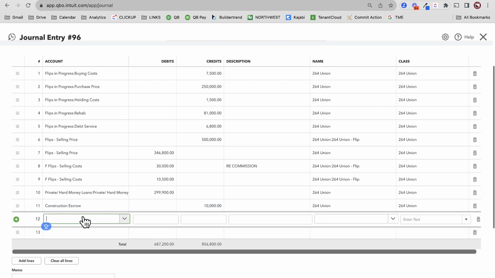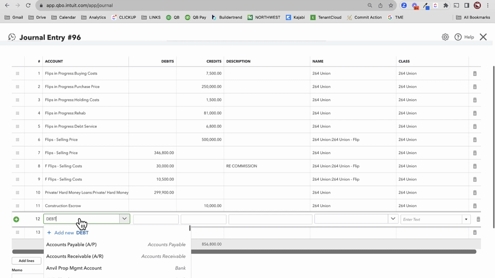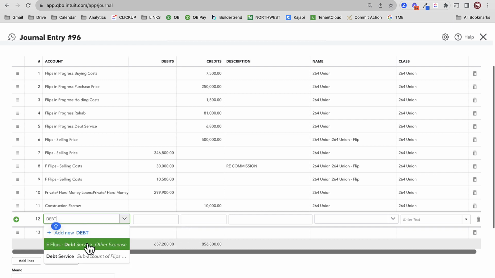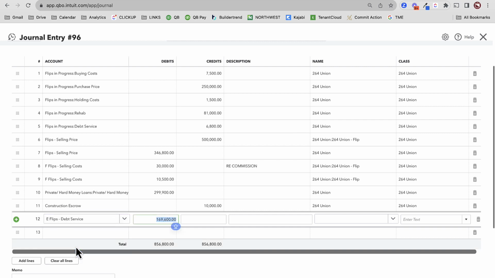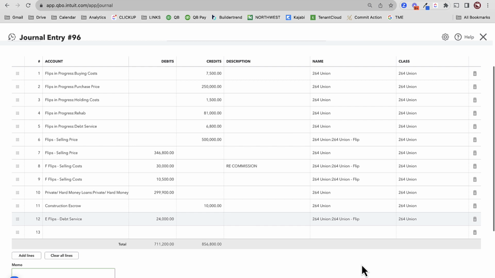We have to probably pay some debt service. So typically, especially if you have an interest-only loan, maybe they're withholding the interest expense until later. So if I have that right now, let's say I owe on that $300,000, I owe 8%, something like that. That can go to my project as well. And then the rest is really cash.